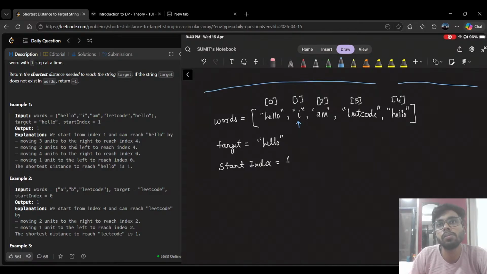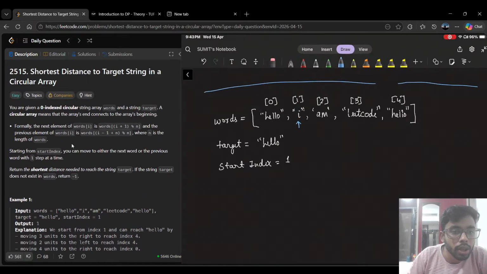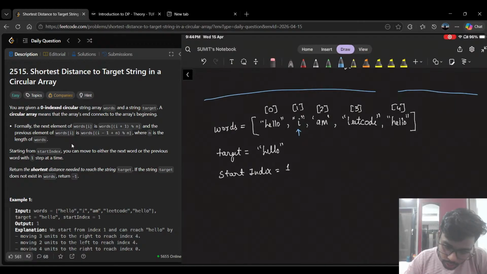We are standing at the starting index and we can move in both directions. If we move forward we will use i plus 1 modulo n, and if we move leftwards we will use i minus 1 plus n modulo n. So we can move in both directions.